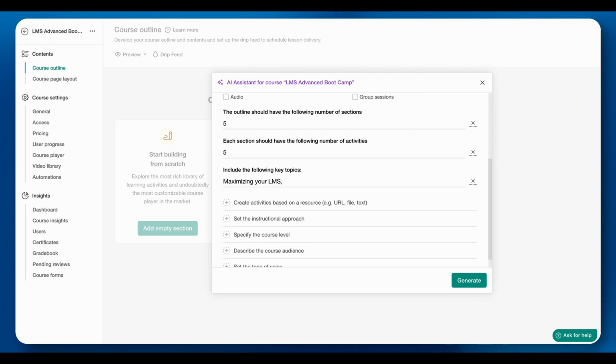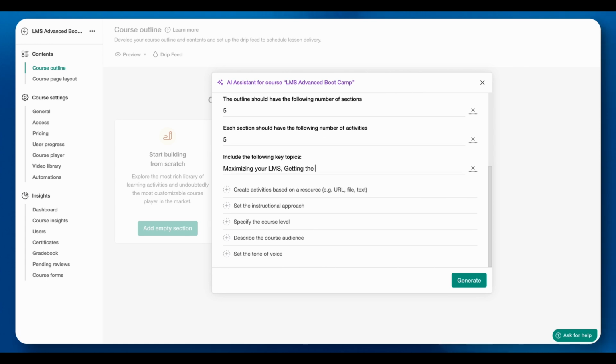Then I'm going to do getting the most out of my LMS to sell courses, and getting the most out of my LMS to increase the KPIs, key performance indicators, of my employees.